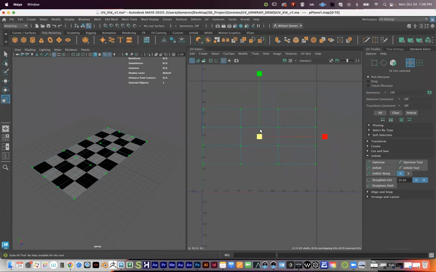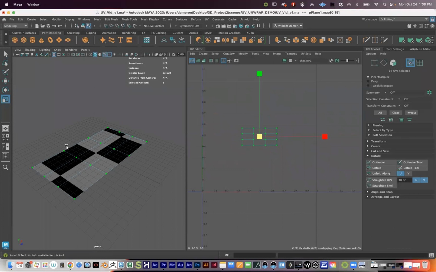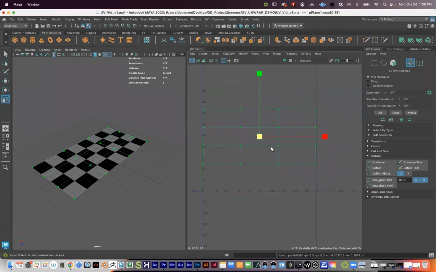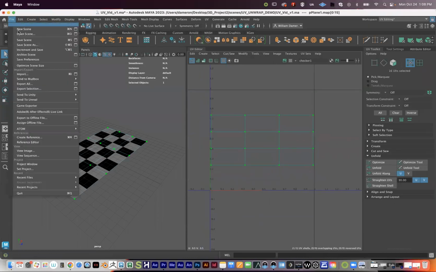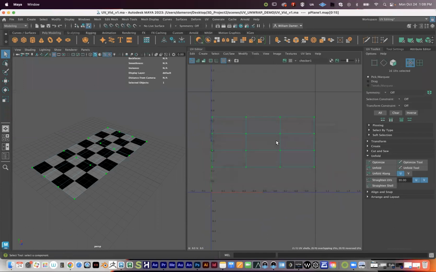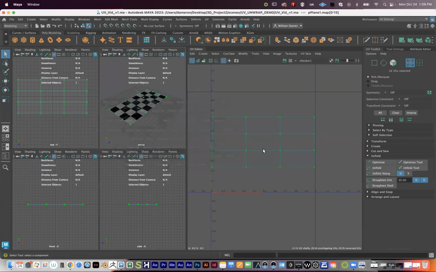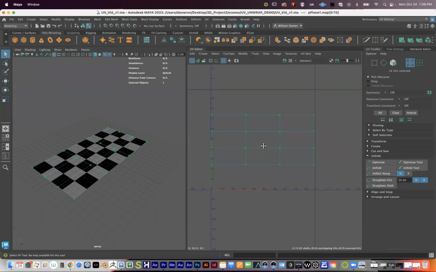And remember, you don't want to make it too small like this, because the resolution of the texture that we put onto it will be too low res if we scale this down too much. So you want to find that balance where we're not cutting off the UVs, but they're not too small either. This is a good position to have them. I'm just going to press File and Save, and we're now ready to export this out. Export out a UV snapshot into Photoshop, put that texture on, and then put it back onto the material here.